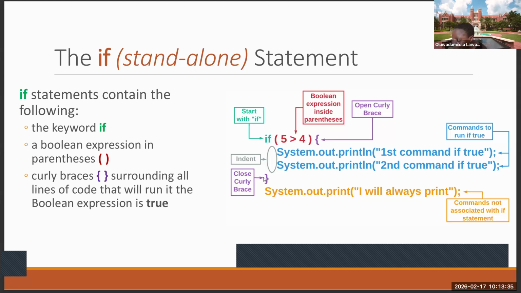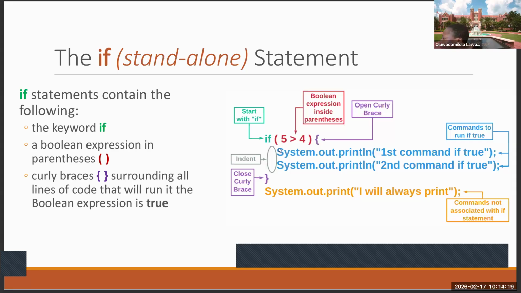The curly brace is very, very important when you have more than one line. If you have multiple actions that take more than one line of code, then please ensure you use the curly braces. It's the standard. And also indentation. Indentation is actually not for the compiler, to be honest. It's for us, the readers. I want to come back to this program and be able to understand it. I don't want everything on the same line. This will be so confusing.